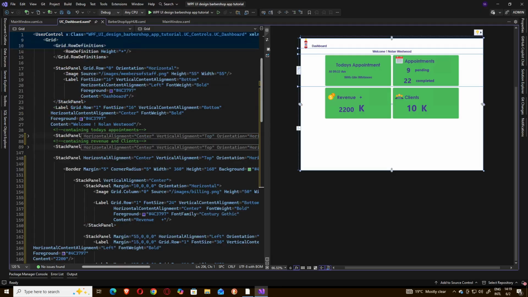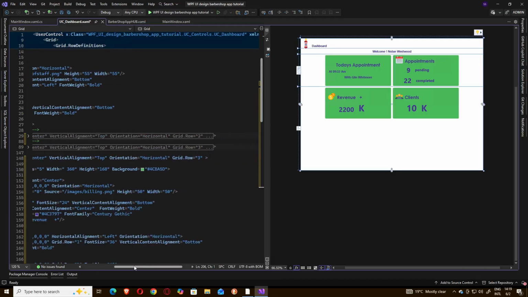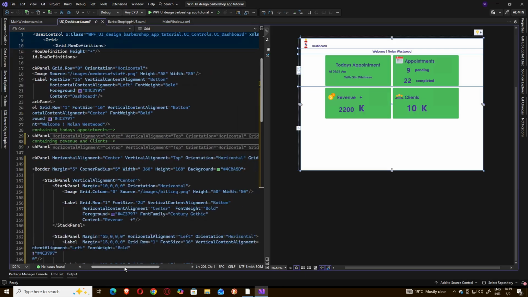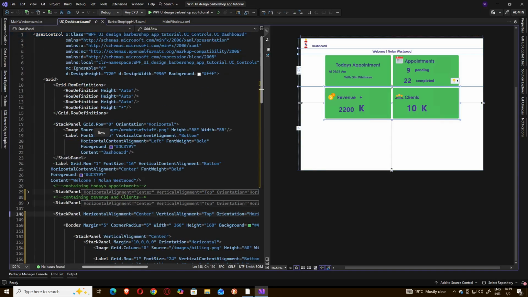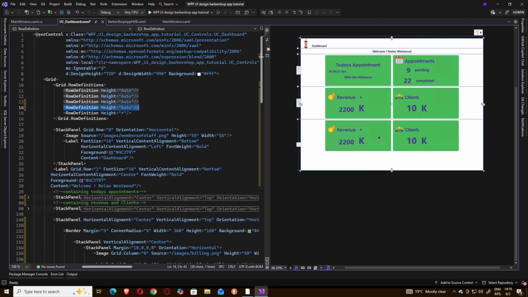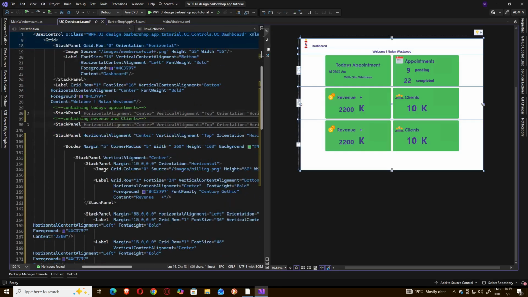Okay, so here we are. Grid 3, we have grid row 4. No, okay, we don't have grid row 4. Let's make grid row 4. I just duplicate that. Okay, so that has appeared there. So let's continue that one.